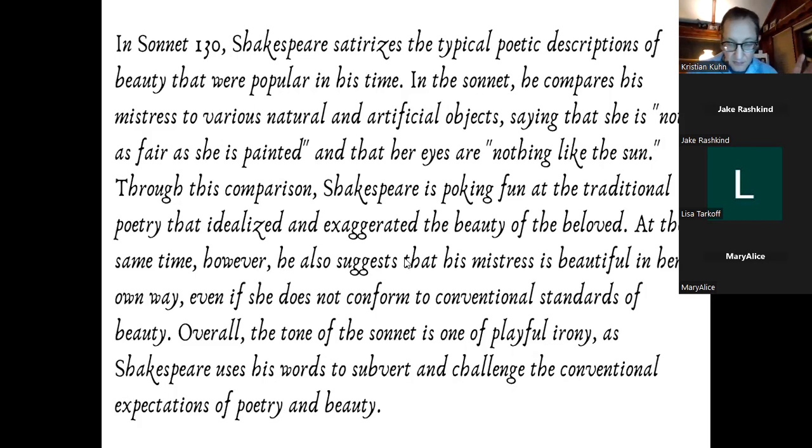So here's the thing. That's sounding like my template quite a bit, right? The chat wrote this, so I had to get those terms in there. And I found with older pieces like Shakespeare, we did it with Dickinson, we did it with Whitman just to mess around with it, the chat knows the relevant and germane, the salient terms, devices, techniques. So that actually generated on its own, satirizes the typical poetic descriptions. The chat did that on its own.